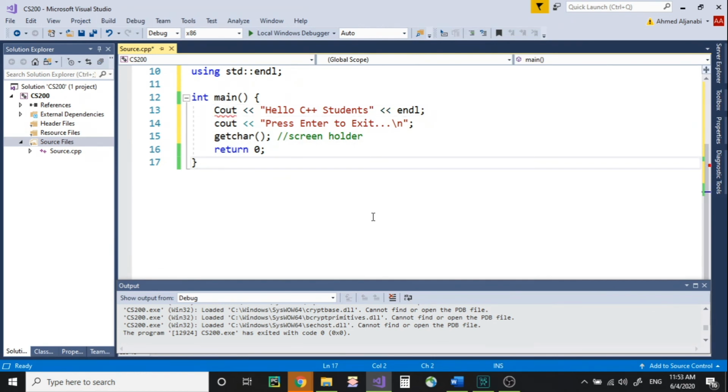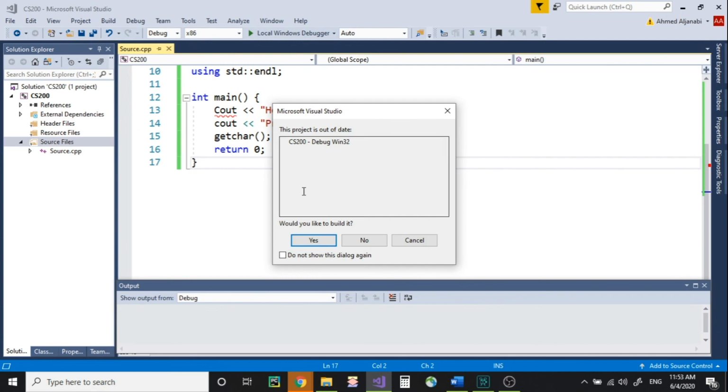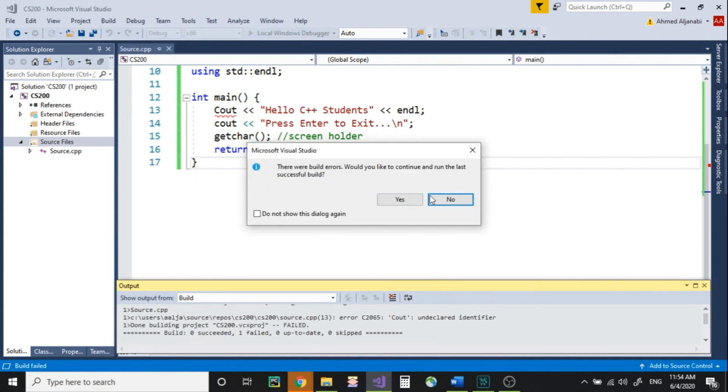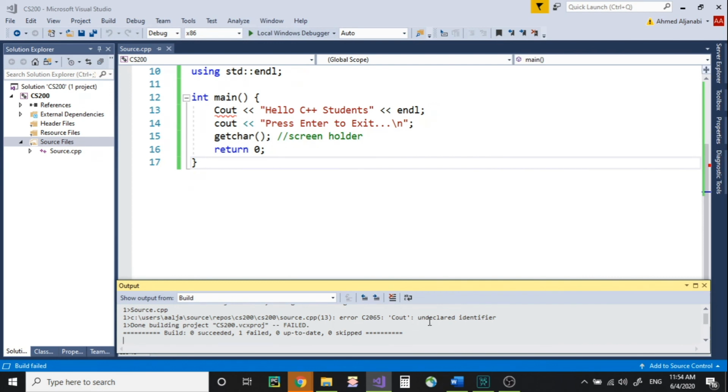Syntax errors are the easiest errors. The moment you have one, this wavy red line is going to show up, and if you put the mouse here, it's going to tell you, I have no idea what an uppercase C out is. And of course, if you have some experience, you will realize it has to be lowercase. Now, let's imagine that you decided, I'm going to run it anyway, I don't care. Immediately it's going to ask, do you want to run it? Say no. And it's going to show you the same error again.